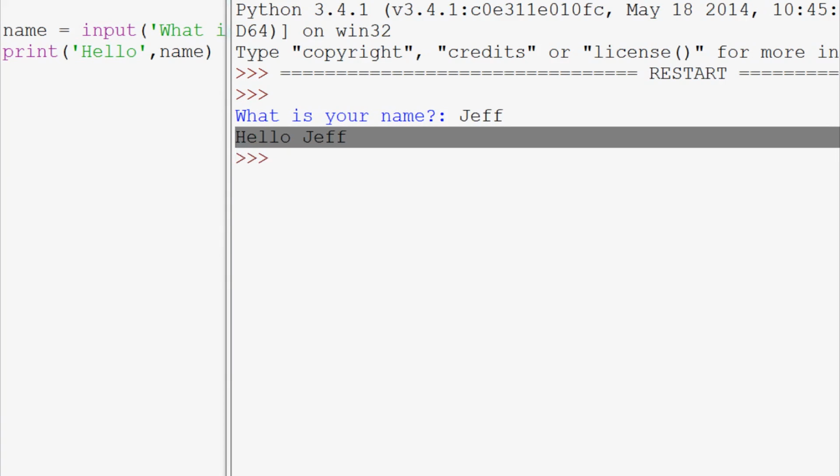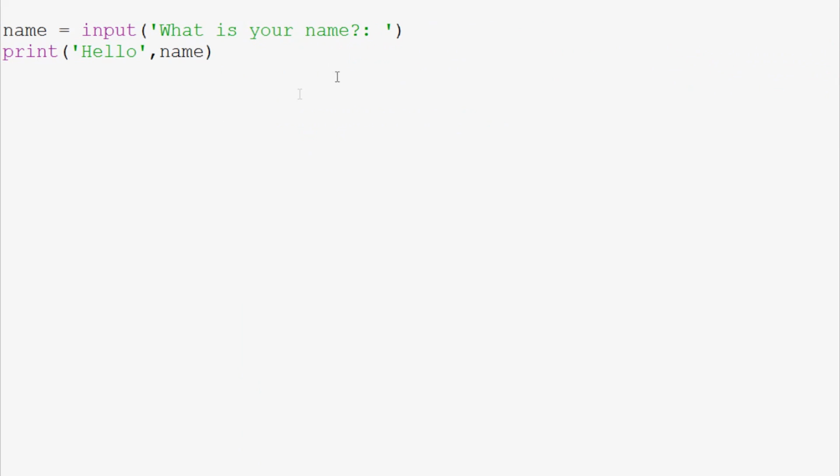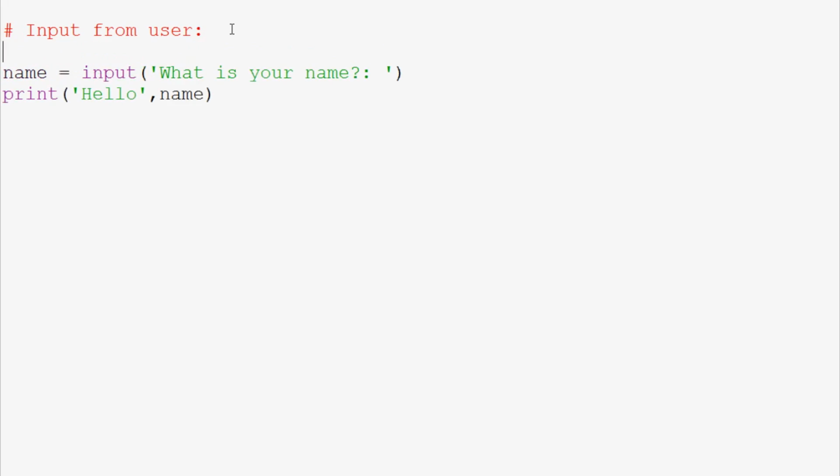So that's really it for raw input, hence why I want to combine these, because there's not too much more to raw input. Or just input, rather. I keep wanting to call it raw input because that's what it was in Python 2.7. So we'll say input from user is that. For now, I'm just going to comment this out because we don't need it every time we run the next stuff.